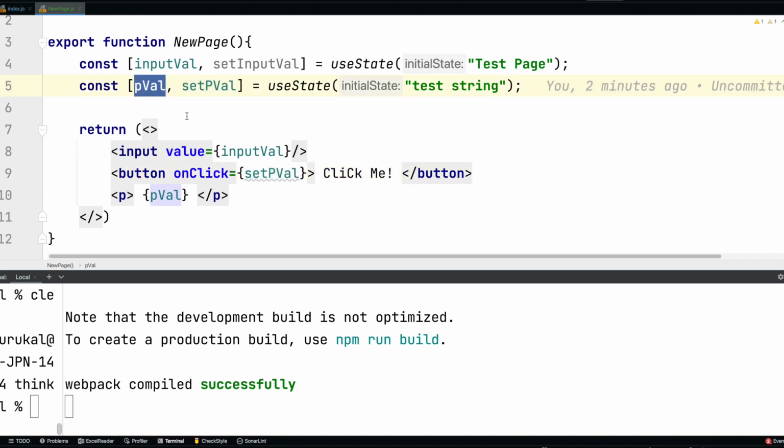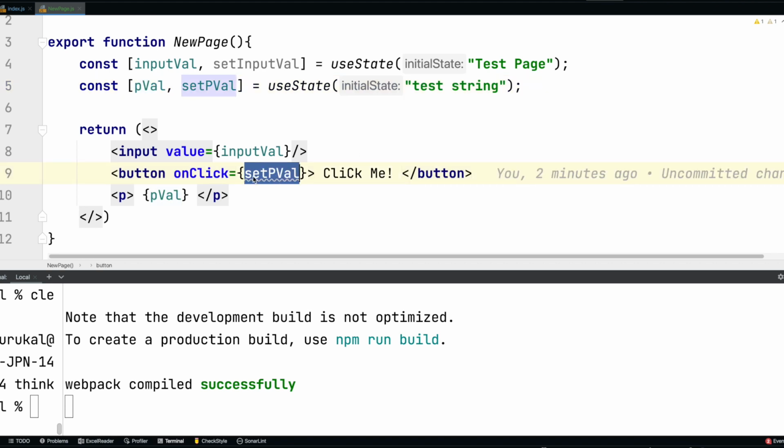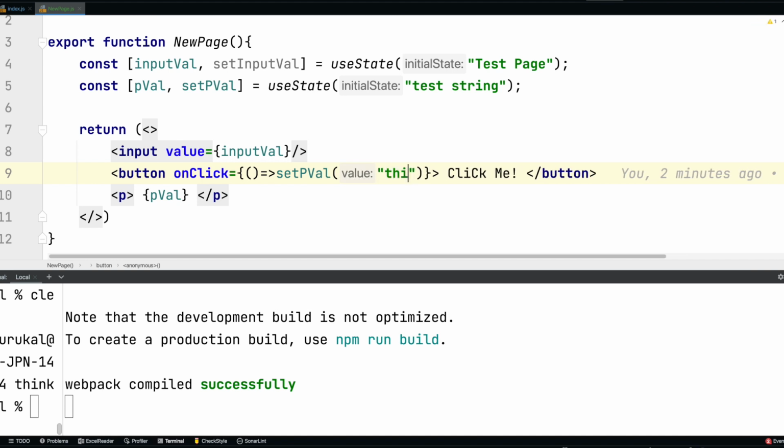But set to what? So I need an argument to call this callback. So again, I'm just calling it by defining a callback, and in this way I can use the input value that I want to use. So let's say this is another string.